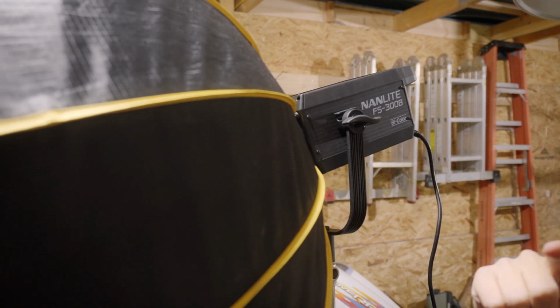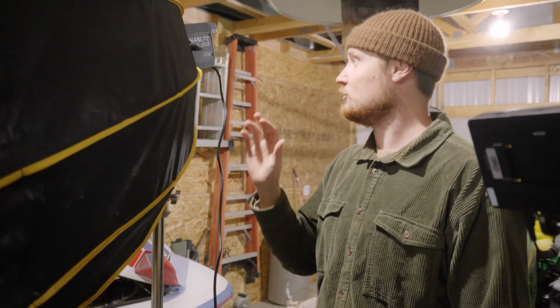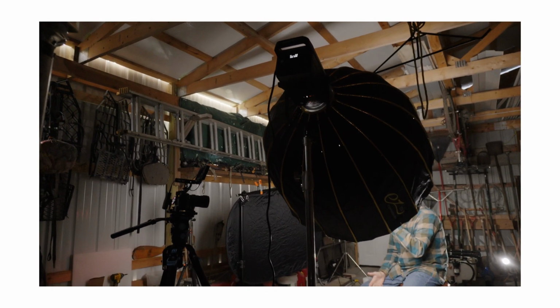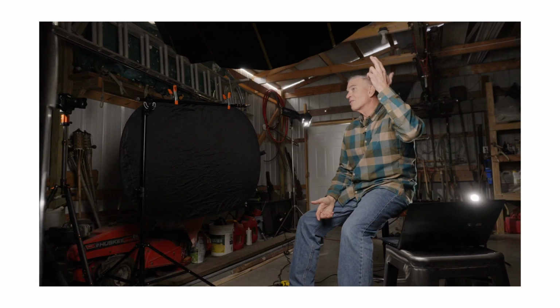Because the accent light in the background is just the FS300, which is just daylight. So yeah, that's what we've got. We've got the 300B here as the key light with the big parabolic softbox. Nice even wrap, nothing too dramatic or crazy. So that's pretty much the setup right now.